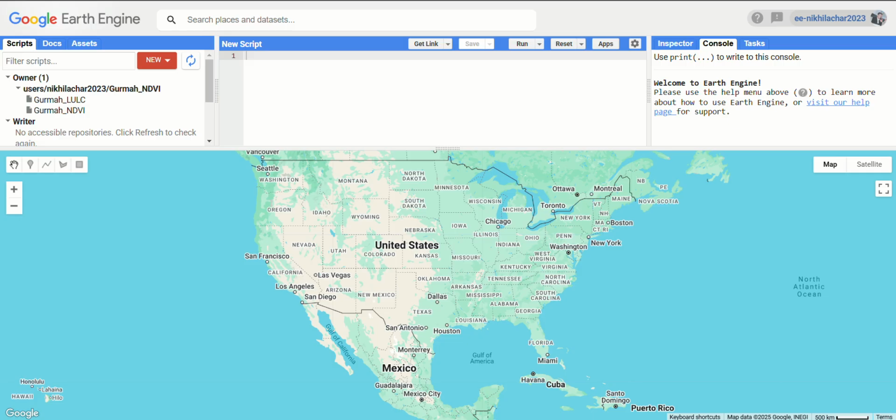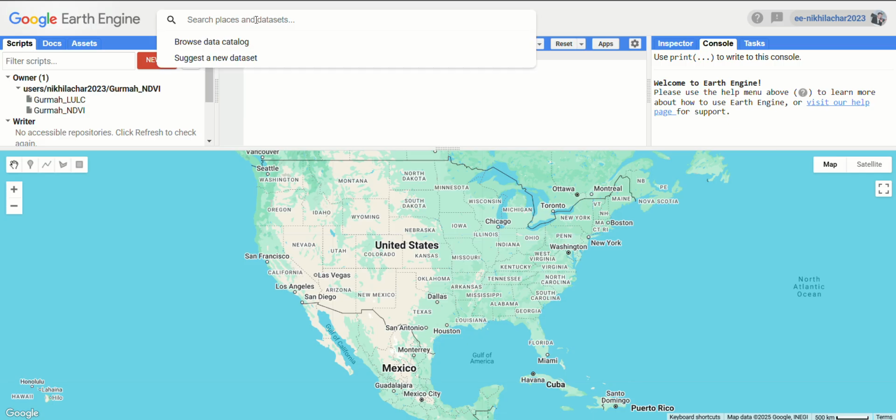In today's video, we're going to look at how the night light has changed over the past 10 years for the city of Bangalore, from the year 2015 to 2024. The change in nighttime lights detects that there is an expansion in the urban area. There has been a rapid migration of people from rural to urban areas, and also a population explosion happening in the district of Bangalore, which is the capital city of Karnataka. So let's start by creating a region of interest.